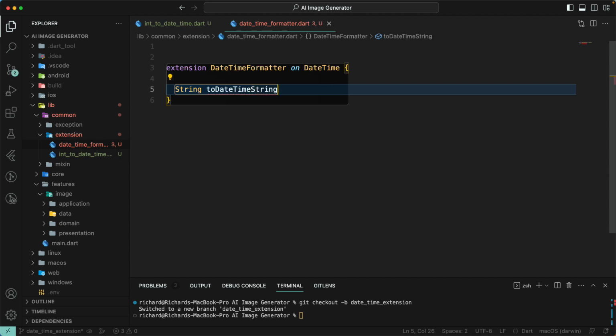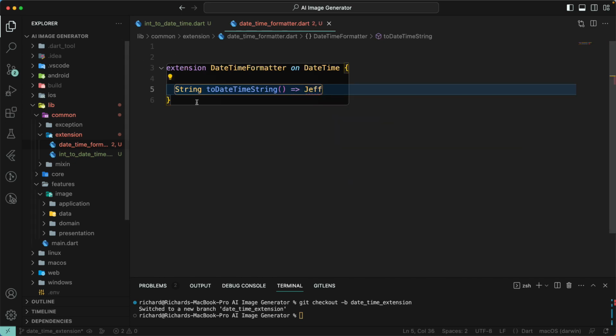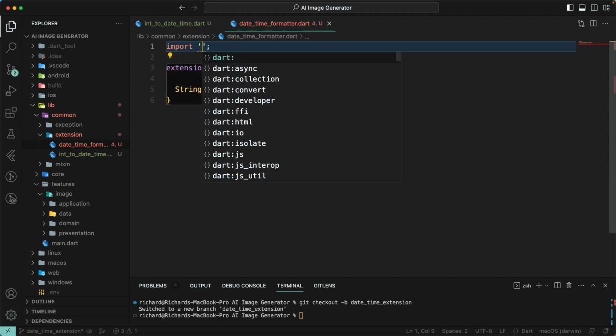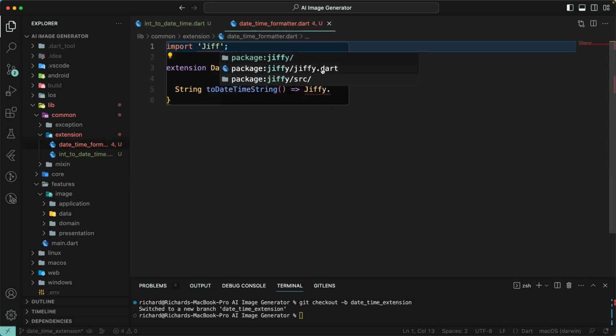I guess we can just give a proper naming convention that you think is better for your project, but I'll just give it as toDateTimeString. And we'll use the intl package over here. Okay, so we don't have that, so let's go and import the package at the top.